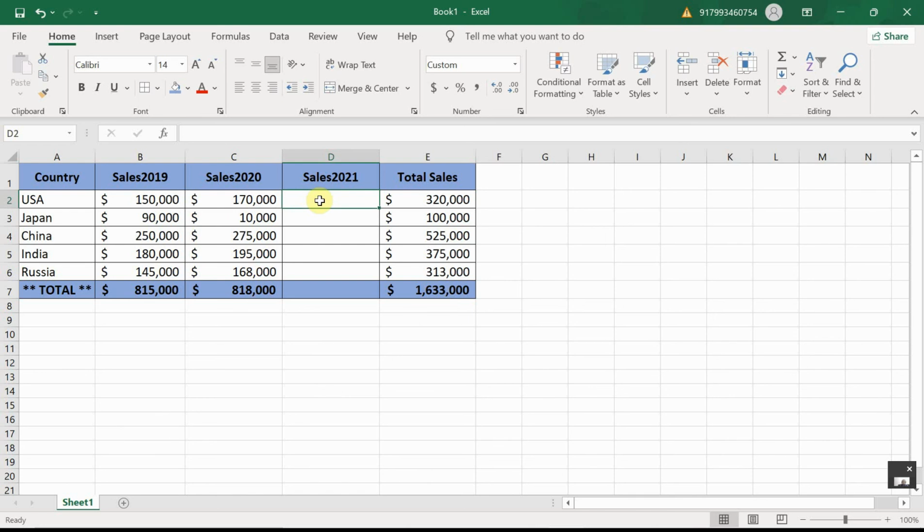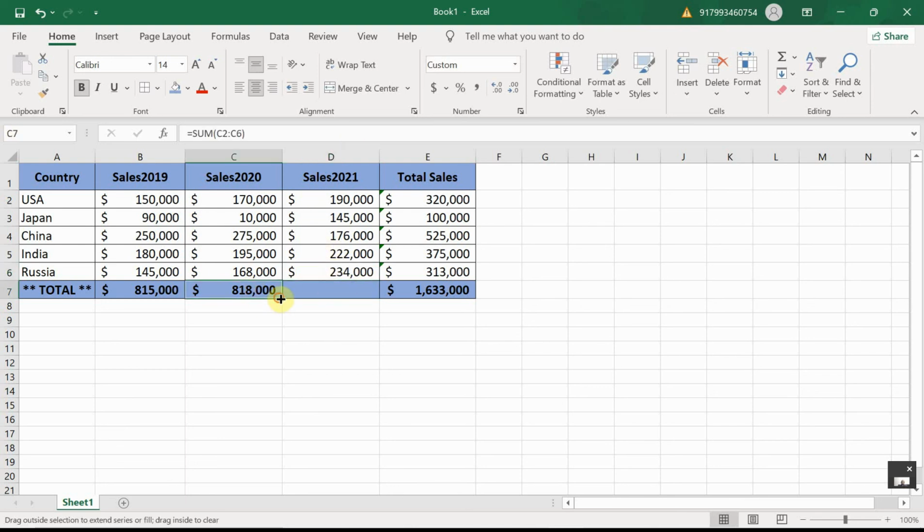Let us say 190. See, I've added this figure.